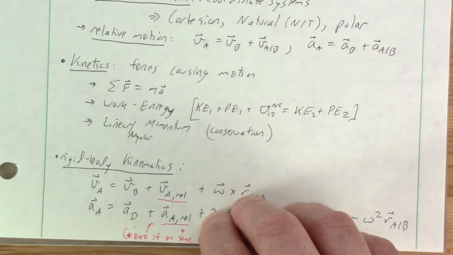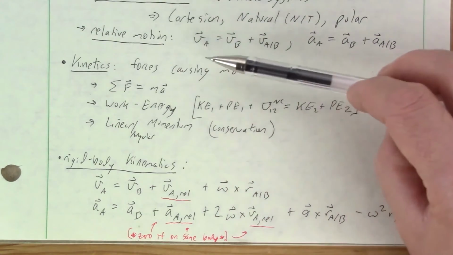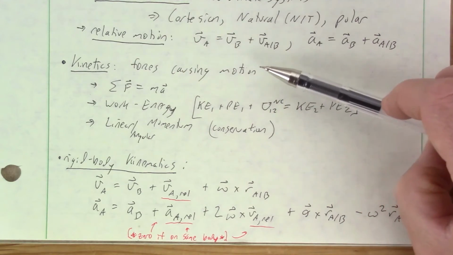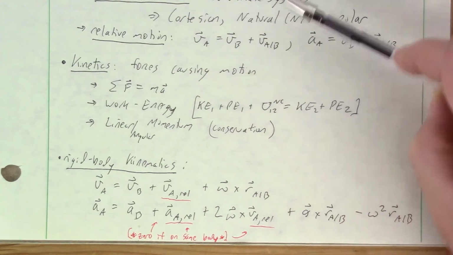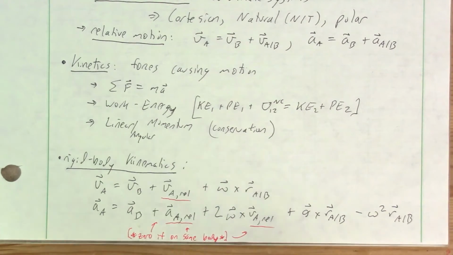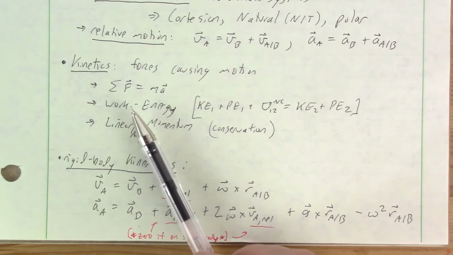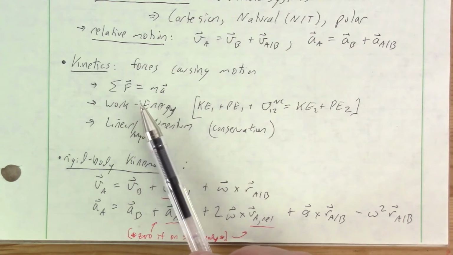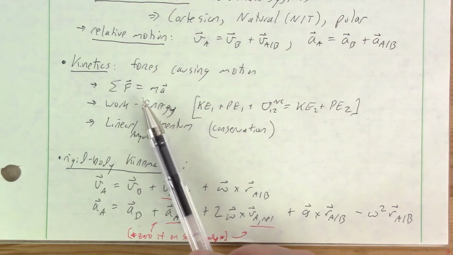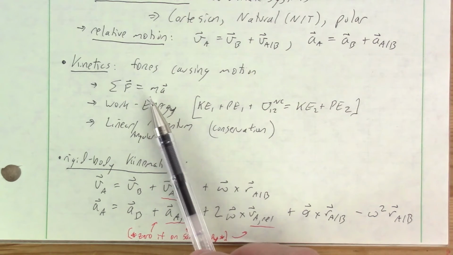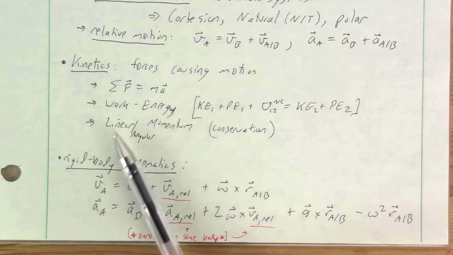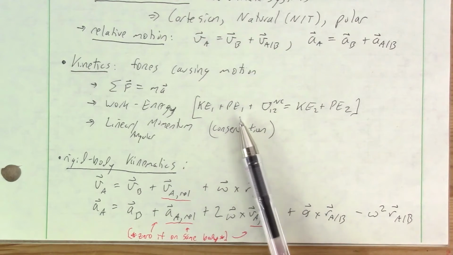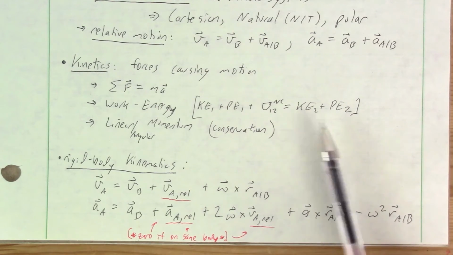Then we moved into kinetics of particles, right? And this is actually talking about how the forces cause that motion, cause the kinematics that we first started with, right? And so the kinetics came in 3 flavors. We could just directly apply force, mass, acceleration relationships from Newton's second law. We could then dot this with the path direction and integrate it, and then we get work and energy, right? And the result there was energy at the start, in terms of its kinetic and potential energies, equals the energy at the end between 2 different states.